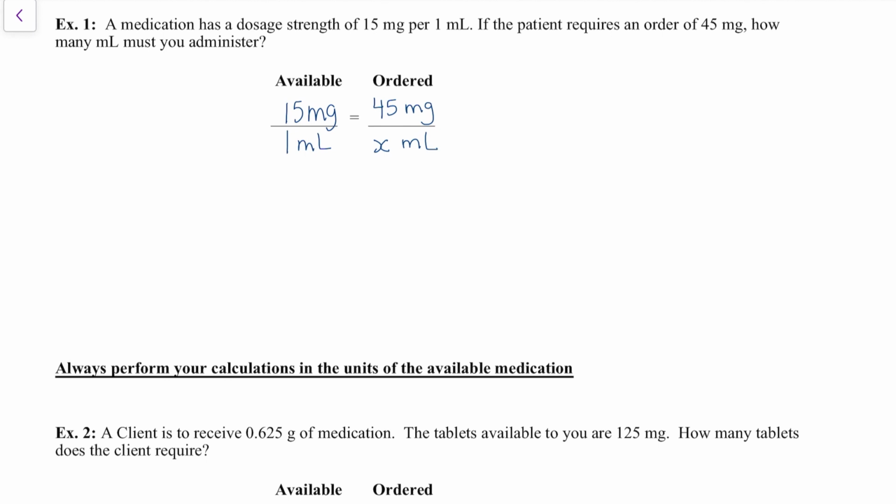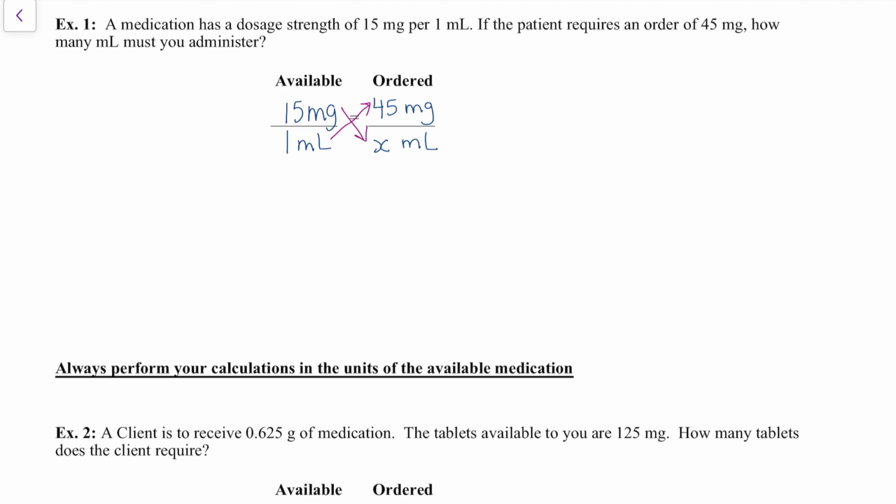Once you have the ratio and proportion set up correctly, the rest of the math is the same regardless of the question. Setting it up is the hard part. It's the trickiest part. Once you get it set up, you're going to follow a very structured procedure each time, regardless of what the original question was asking. So what I'm going to do is cross multiply, which means I'm multiplying across the diagonals.